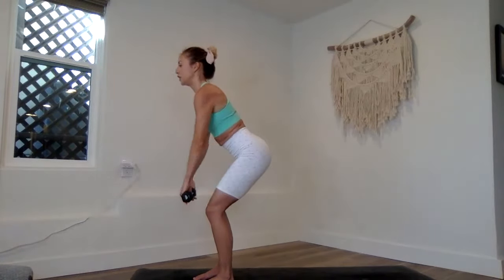Okay, so now we've got our grand plie in second to our passe. Grand plie and all the way up to passe. Good job. I moved it so far over. I don't need to be that far. Okay, grand plie to passe. Good. 10 and up. So the trick here is to land lightly. 9, 8. Do you see how I have a resistance as I come down? 6, 5, 4, 3, and 2, and 1.